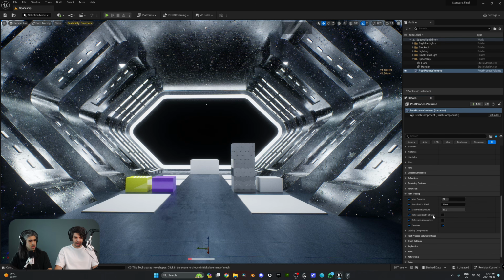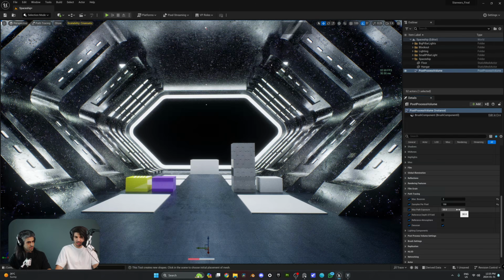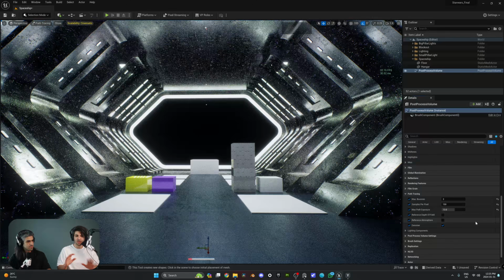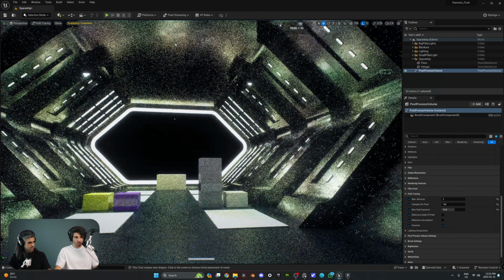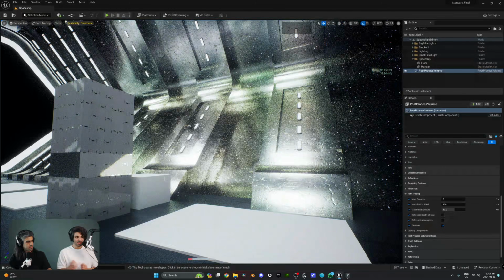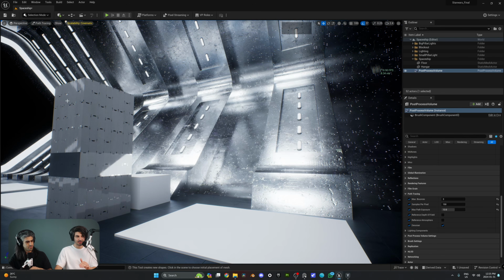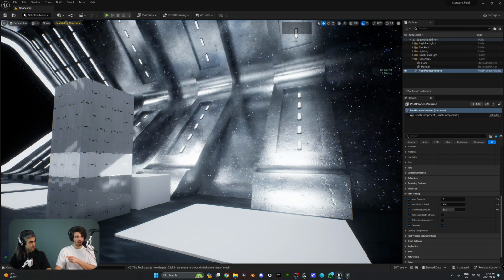Right now, look at this loading bar. It's loading in 2048 samples. So we have to decrease that number so that it doesn't take ages. Something like maybe 150, and you see how much faster that loading is. And then we can change the max bounces to a lower number like 3 is fine. Okay, it's gonna be enough. And then max path exposure to 13. This is usually my sweet spot. And then now we can go around the scene and look at all these beautiful reflections. This is the most realistic way you can look at your scene if you're nerding out with path tracing. But for the continuation of this series, we're gonna go back to Lumen.